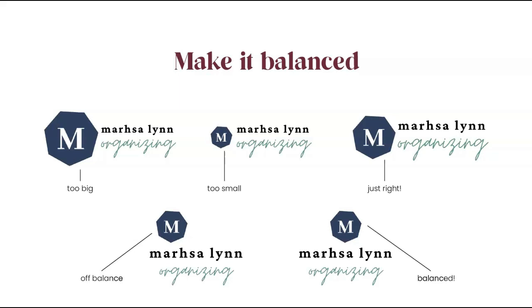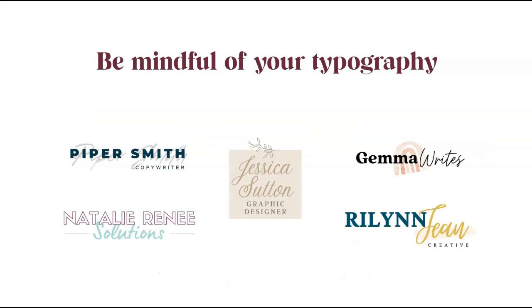Create a balanced logo. As people, we are naturally drawn to symmetrical images, and everything in graphic design has a visual weight — whether it's a color, shape, or design element. Stay away from having a really dominant element. If you have an icon on the left side, balance it with more text on the right. Balance creates stability within your logo, increasing trust from your viewers. Last but not least: be mindful of your typography. Your logo will likely consist mainly of text, so make sure your font choices reflect the vibe and tone of your visual brand. Use no more than two fonts, and make sure they complement each other with enough contrast between the two.